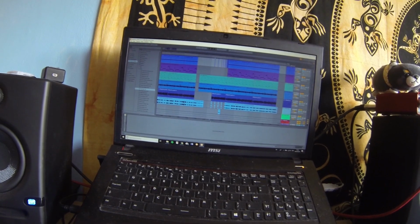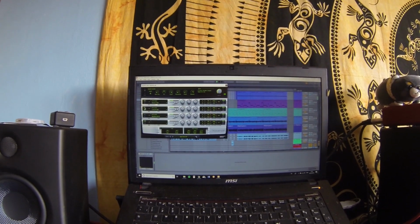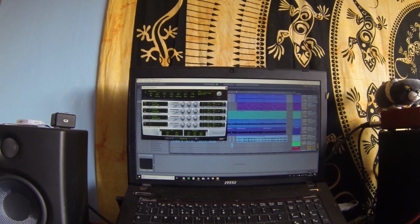So basically what I did, I spent about an hour creating a loop, sort of like some dancey funk thing. I liked the idea of putting Bob Ross over a dance track. I started by using this. This is Expand. Okay, so there's three layers of drums coming over the top. So there's this here.